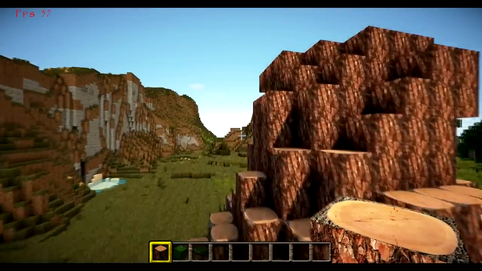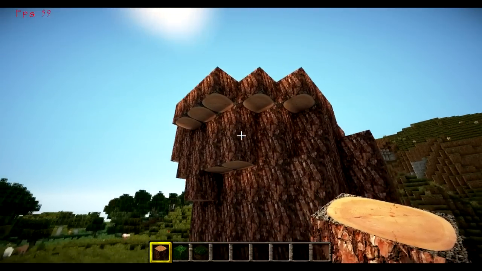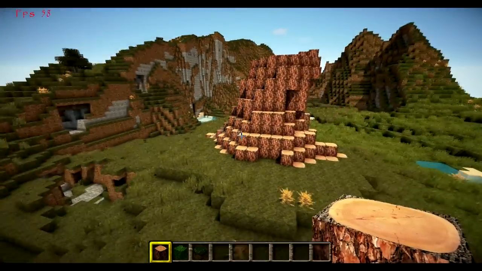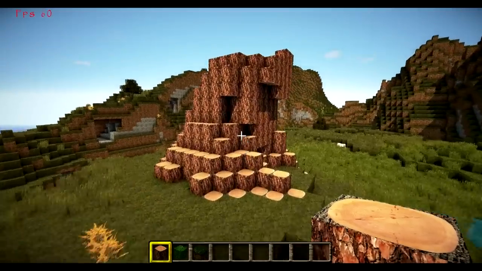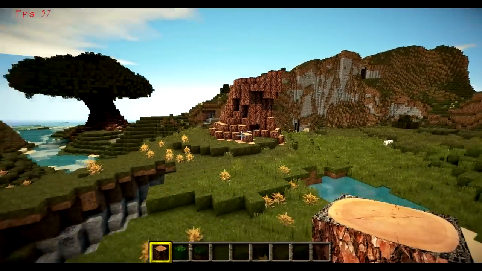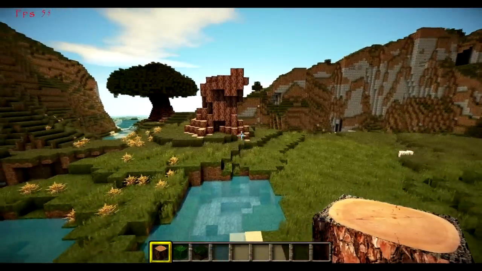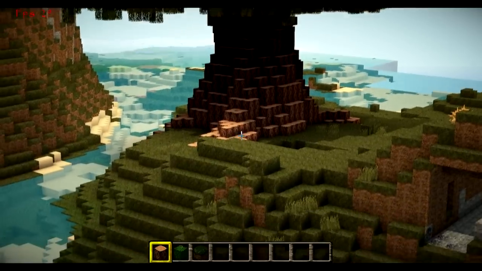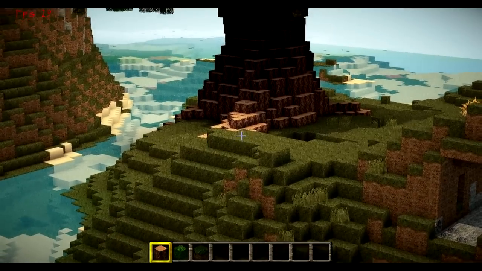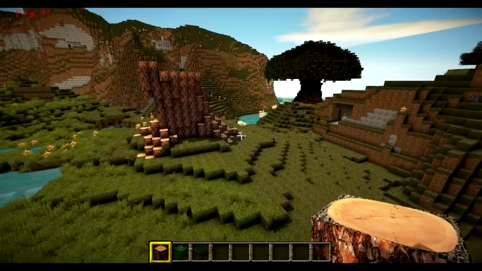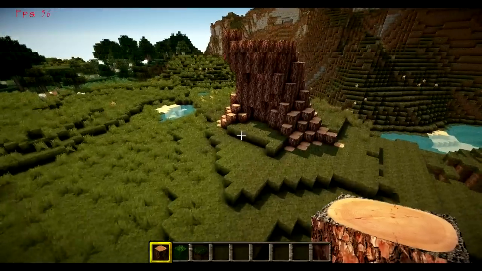So I think I'm missing a block over here, am I? No, just weird lighting. Okay, so that's pretty much it for this part. This doesn't look good. There we go, that looks better. Okay, so the roots aren't perfect. Nothing is perfect. Even that tree isn't perfect. The only reason that tree looks better from the way the roots are is because it's giant and you have more width to work with. But I think this looks good so far.